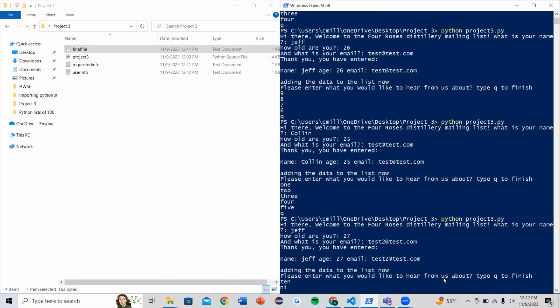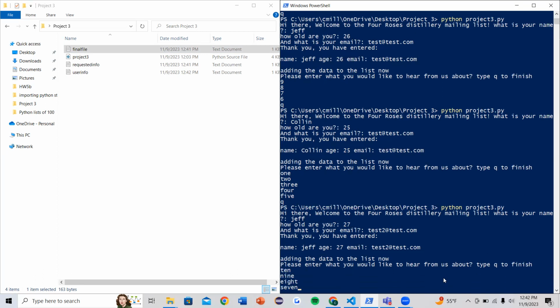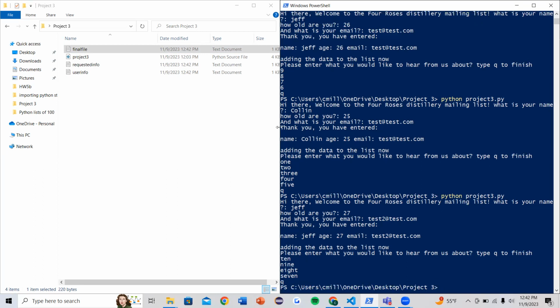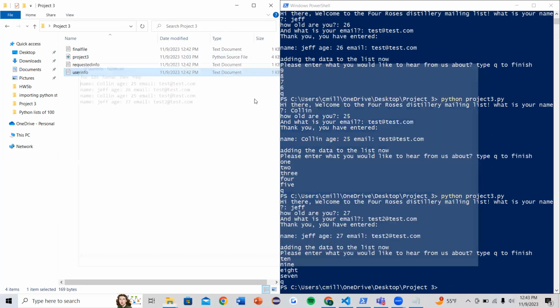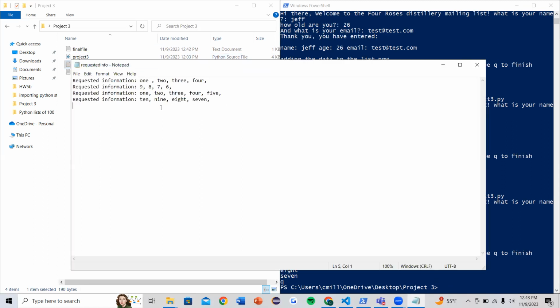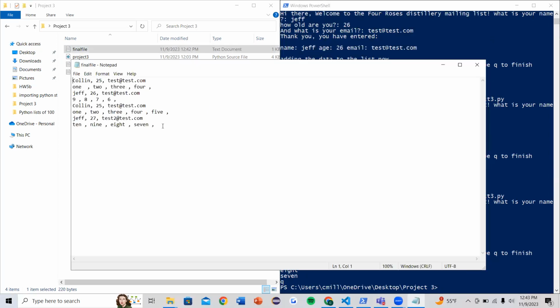So 10, 9, 8, 7, enter Q. And then if you go and check these files again, you will see in the user info, Jeff, 27, email test2. In the requested info, you'll have the new 10, 9, 8, 7 added to the bottom. And then in the final file, you have it added and compiled.